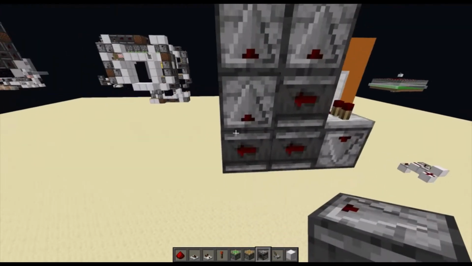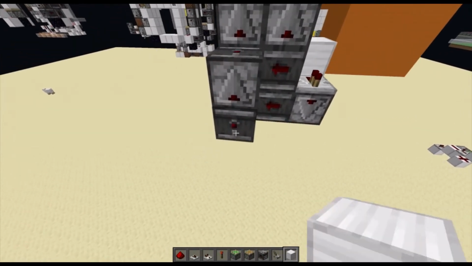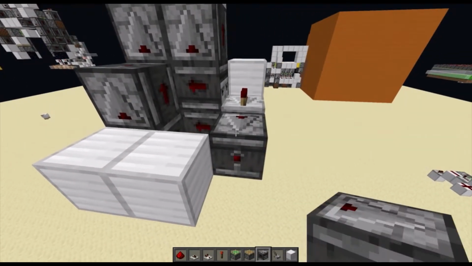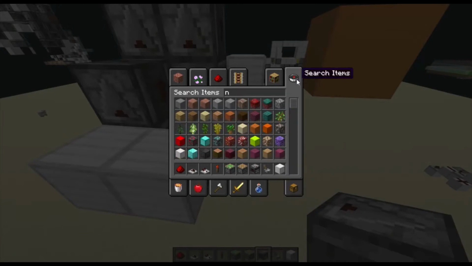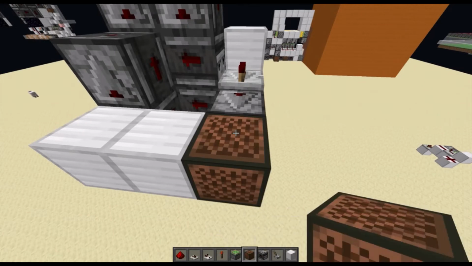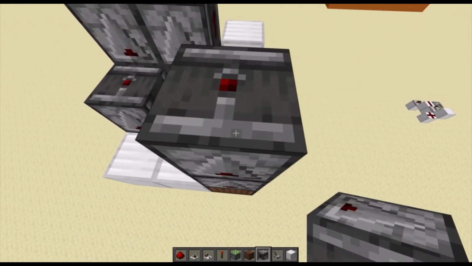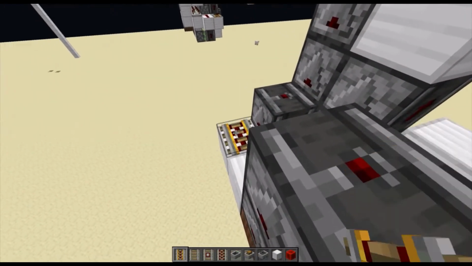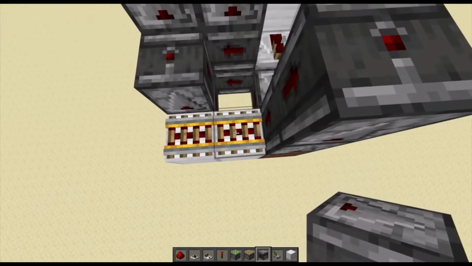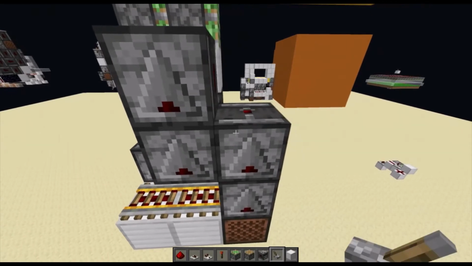Next, go around to the back of the build, place an observer like this, an observer facing up, place 2 blocks off the side like this, place an observer here, and grab a note block, place it at the end of this observer, place down 2 observers facing upwards, take some rails, place them on these 2 blocks like so, place another 2 observers facing up from those 2 rails like this.